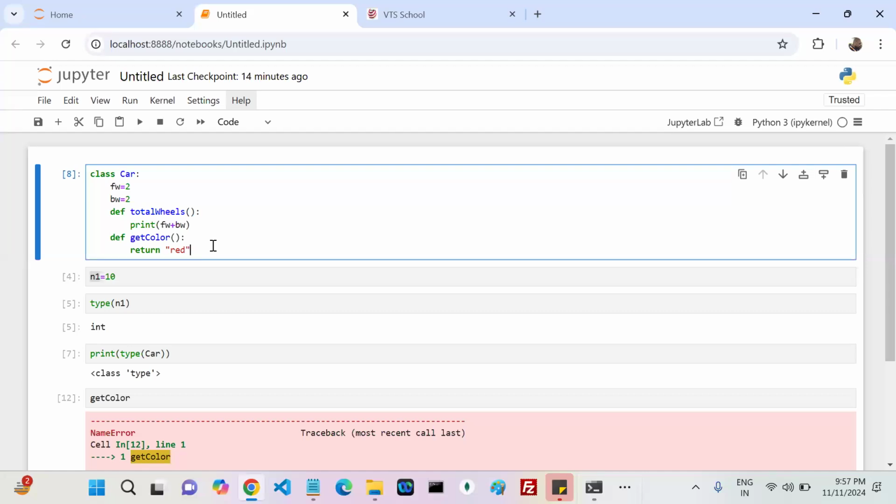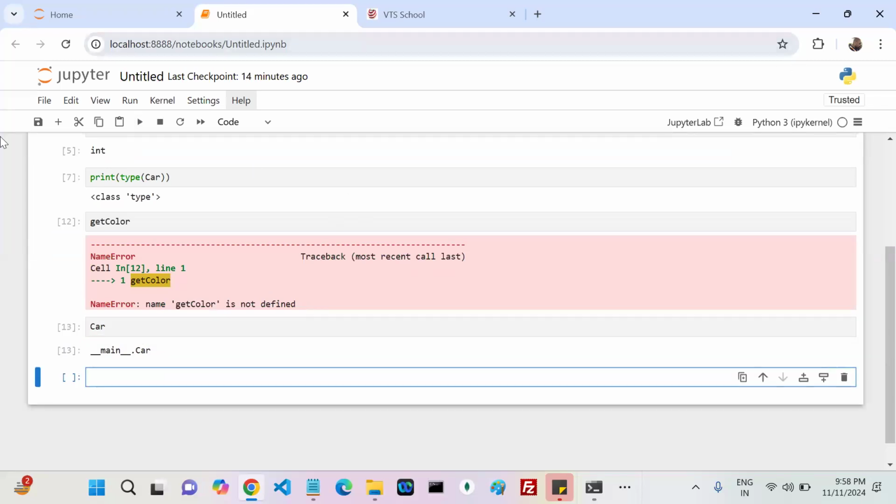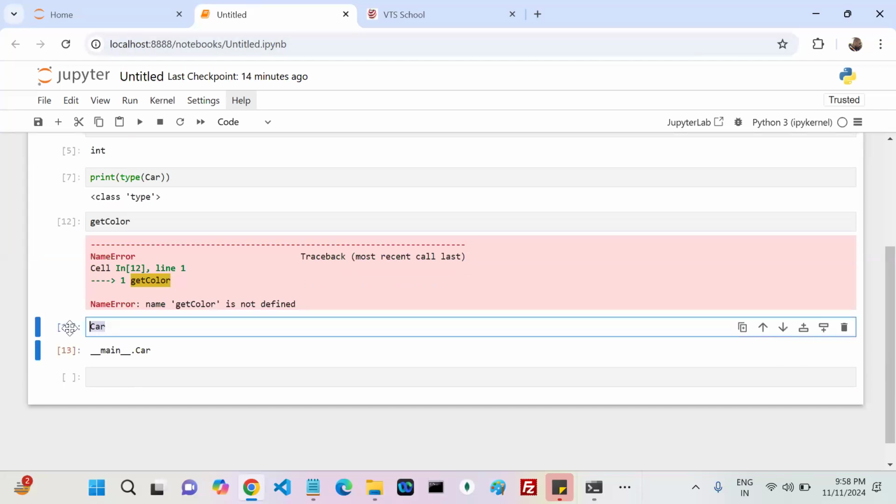So your question, tell me now. What's your question next? Come on. How to create an object for this particular class? So in Python, how can we create an object of this particular class, the Car class? If the object is available, you can access what? I can see the front wheels, the back wheels, the color, I can find the total wheels and everything, or not. Yes or no? So how can we create an object?